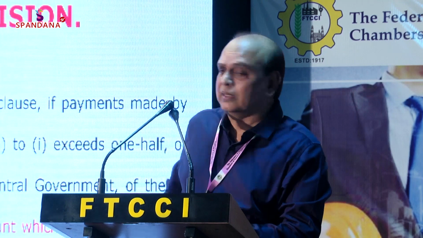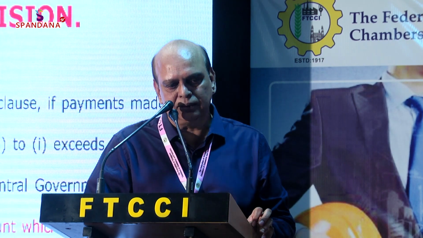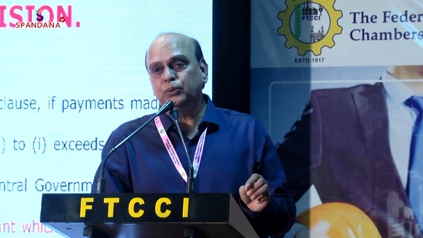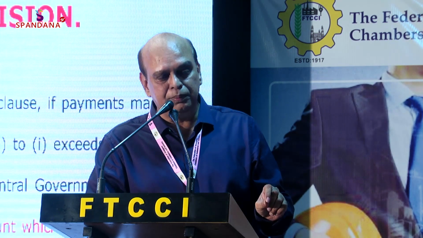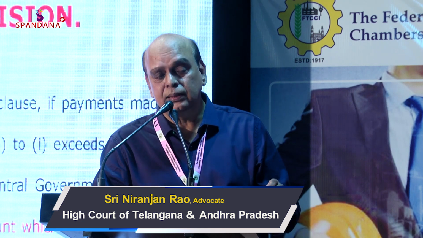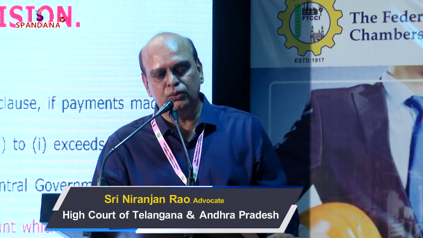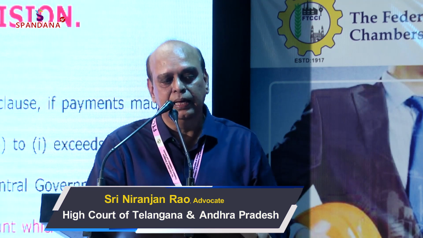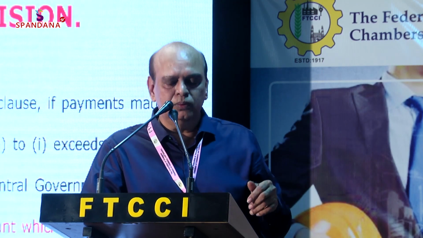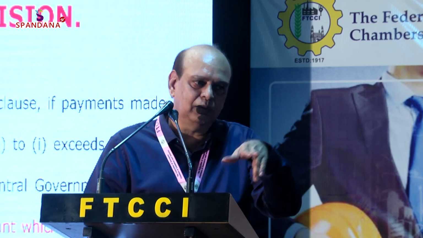Now you can see the other thing. This is the important provision. Provided that for calculating the wages under this clause, if payments made by an employer to the employee under subclauses A to I exceed 1/2, that is 50%, or such other percent as may be notified by the central government, of all the remuneration calculated under the clause, the amount which exceeds such half or the percent so notified shall be deemed to be remuneration and shall be accordingly added to the wages under this clause. So A to I include house rent allowance, commission. Those allowances, if they exceed 50%, will be added to your wages.